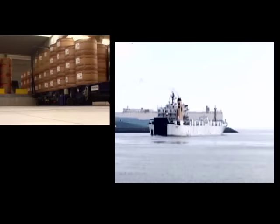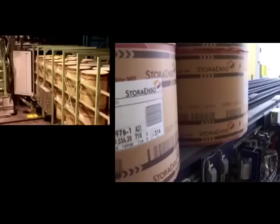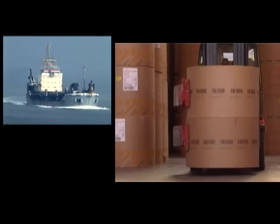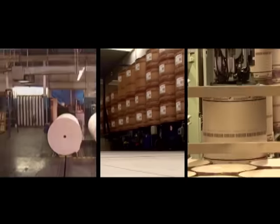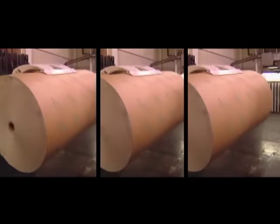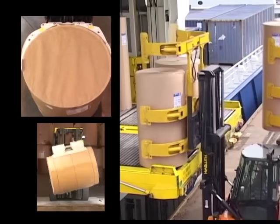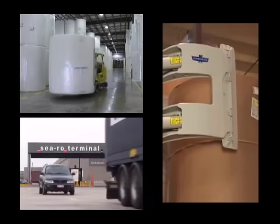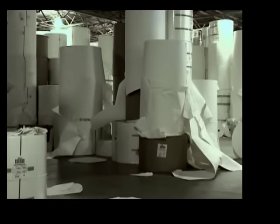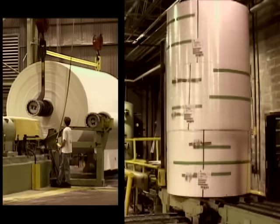The paper supply chain, a constant stream of motion. A journey that may carry the roll great distances, by water, by rail, by ground, with an intricate series of handoffs before the roll reaches its final destination. Each step must be precise, practiced, and controlled. For in each handoff along the paper roll's journey lies the potential for failure, and the stakes are high. In fact, damage becomes the biggest variable in the journey from roll creation to final destination.